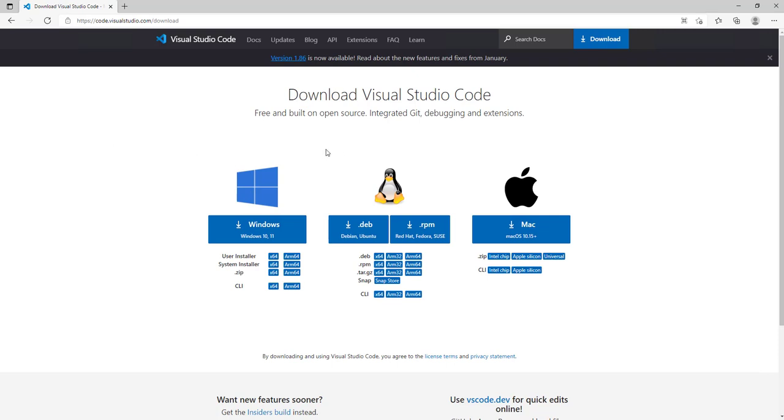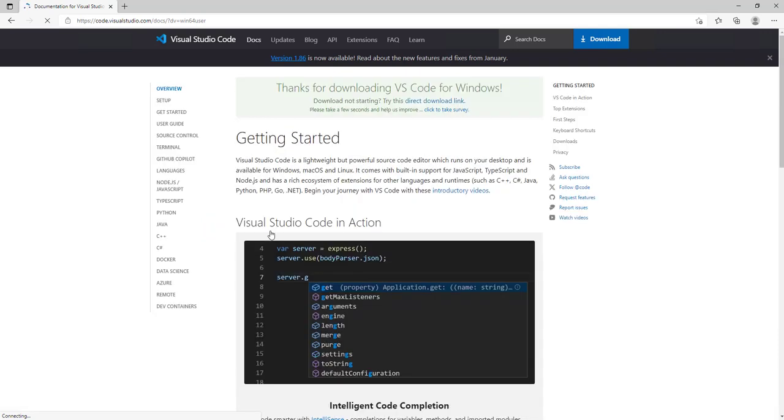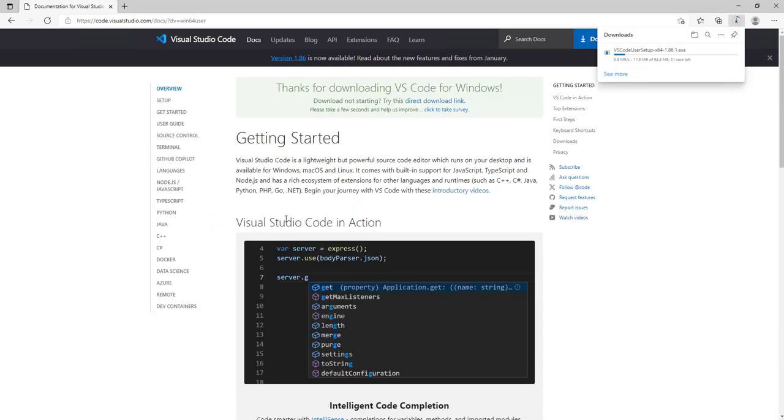Open up a web browser and go to this site, code.visualstudio.com, and then just click here for the Windows operating system, and it starts downloading now. It is completed, so I'm going to open the file to install Visual Studio Code.